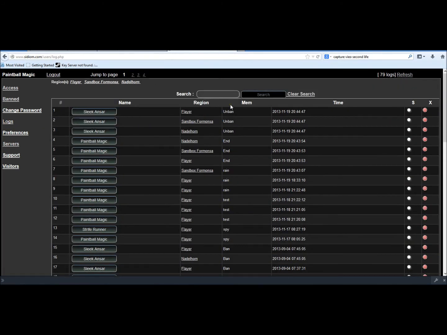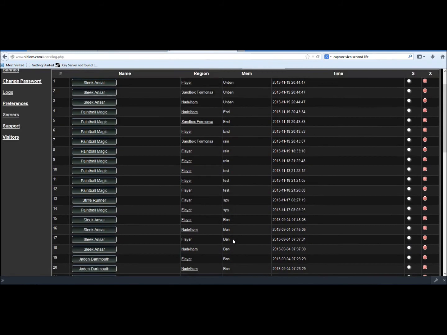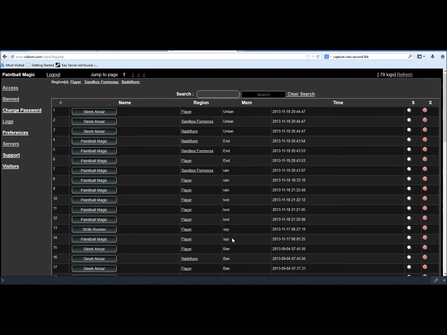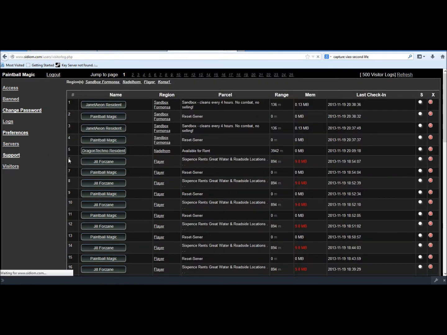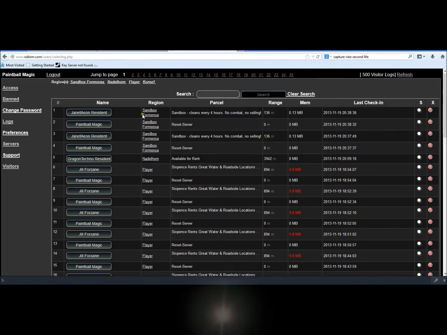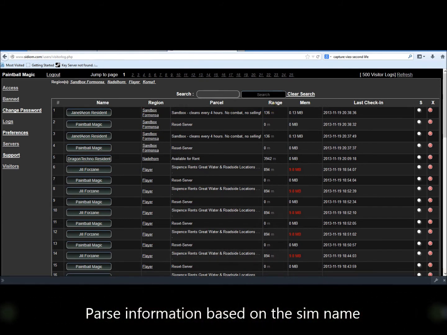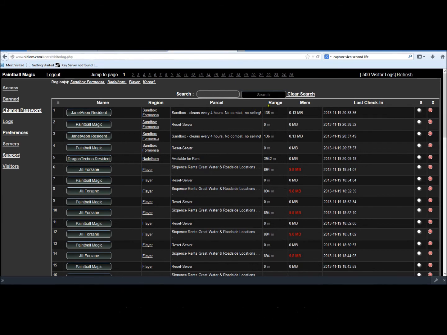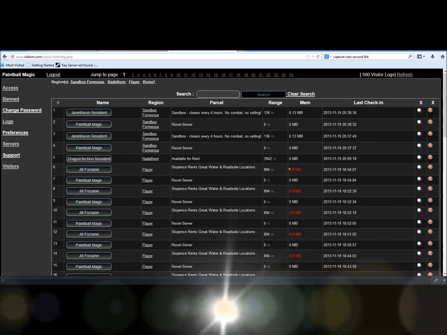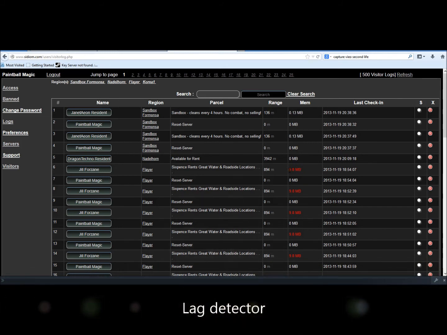The system will log up to 500 admin events, such as module launches and ban and access events. The visitor log will also store up to 500 visitors. You can also use the buttons on the left to fill out the form on the bottom to send commands to one or all of the servers. Records highlighted in yellow or red means that the avatar is using too much memory and may cause lag in the SIM.